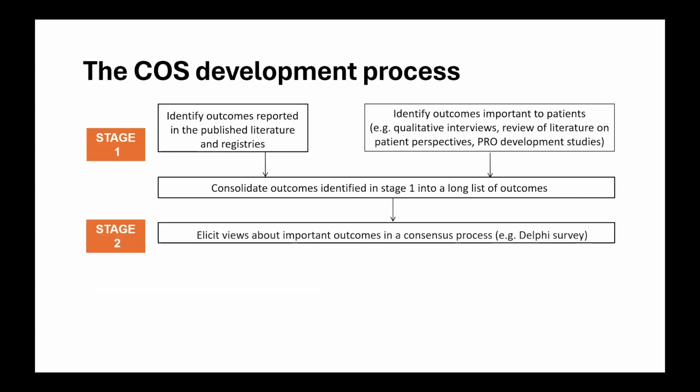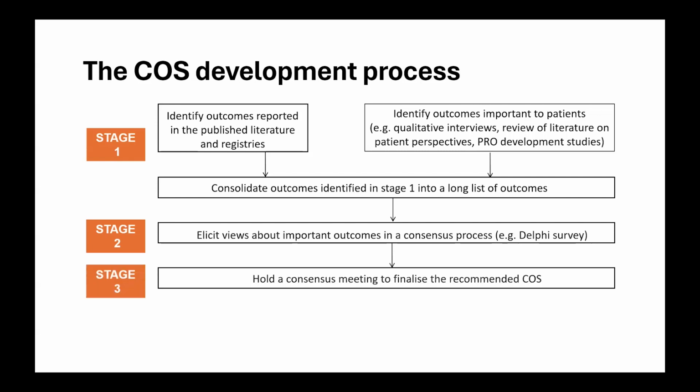process, where you would ask your participants to rate the importance of outcomes. So Ranga mentioned previously about a Delphi process. This is a common method used to develop a core outcome set, where participants would rate the importance of outcomes and then be asked to re-rate them, being made aware of how other stakeholders have scored each outcome. And then you may hold a final consensus meeting to reach agreement on the core outcome set.